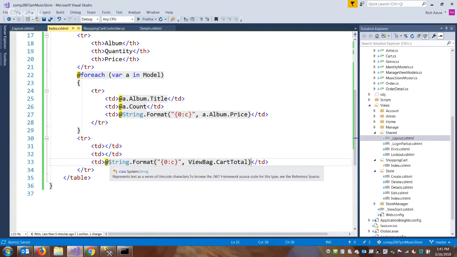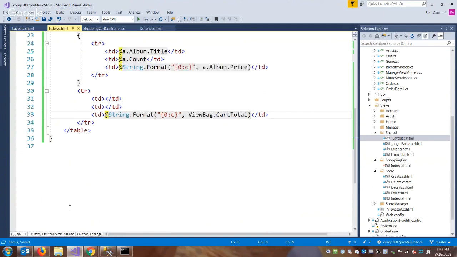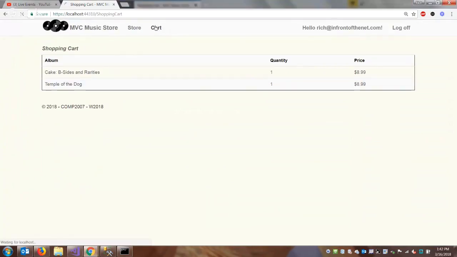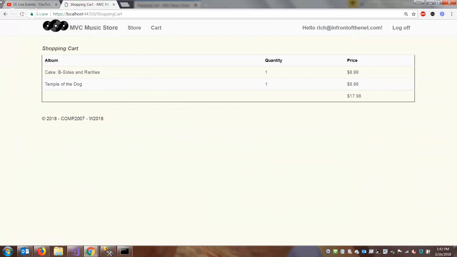I hate the syntax. I really wish they would make it simpler. In a much previous version, all you had to do was take whatever value and pass it to the function called format currency, which was a lot easier. So we'll take the view bag, pass it through the string formatting.